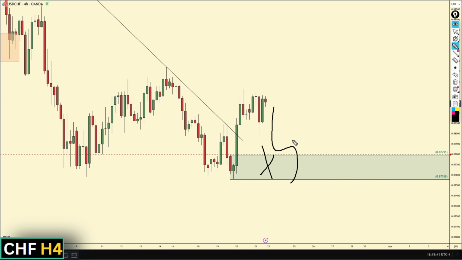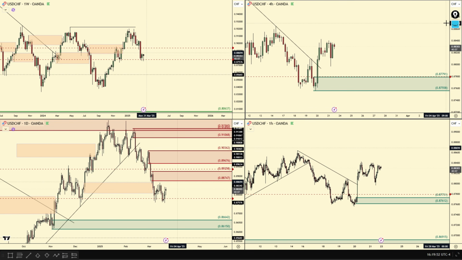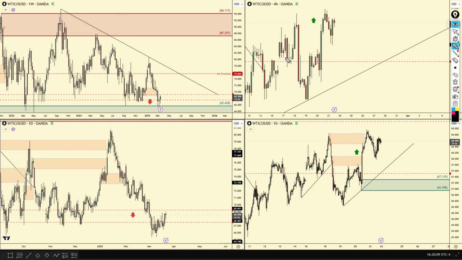Now we're down 1%, but maybe it creates a 4-hour supply zone. We short at that supply zone, boom, 3-to-1 take profit hit. Now we're up 2%. That is what trading is. It's a probabilities game, and right now that's really the only zone we should be focusing on here on the USDCHF. Last but not least, we are on to crude oil.